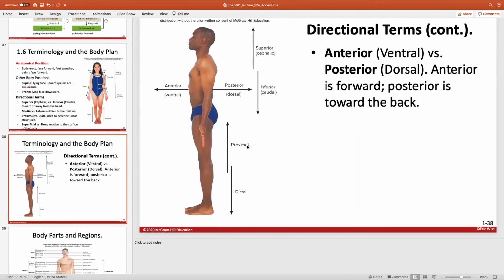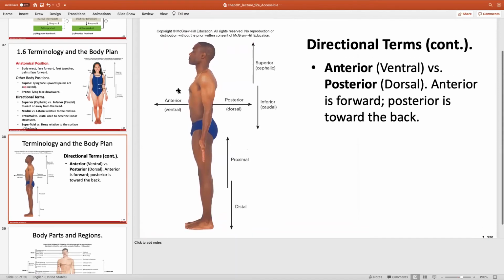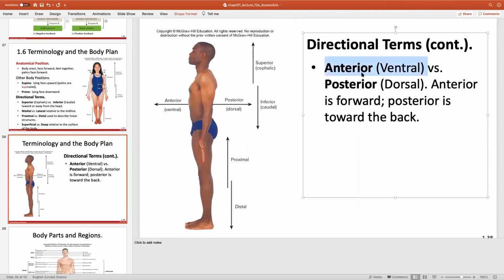Directional terms. Anterior is the same as ventral. Keep that in mind. These two are used interchangeably throughout the whole book. So you will see certain things called the anterior horn, or sometimes known as a ventral horn. They're used interchangeably. That's the front of the body. Dorsal is the same as posterior, towards the back. Again, those two words, posterior and dorsal, are completely identical. They can be used interchangeably. We talked about distal being further away from the thorax, proximal being closer.